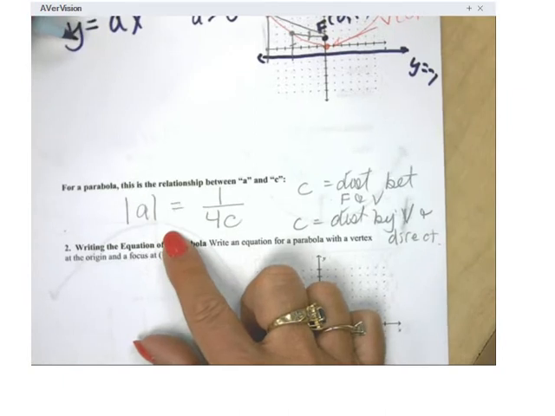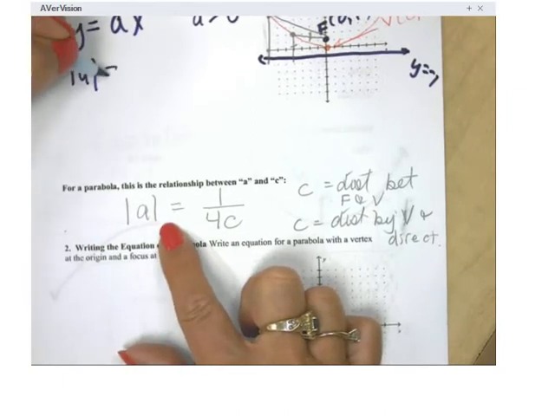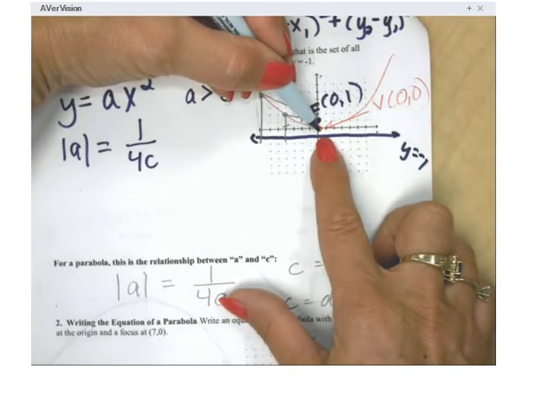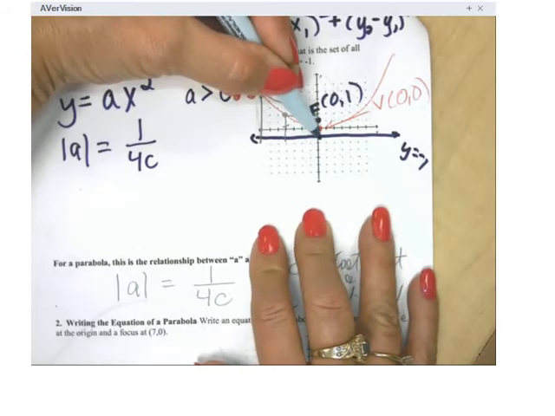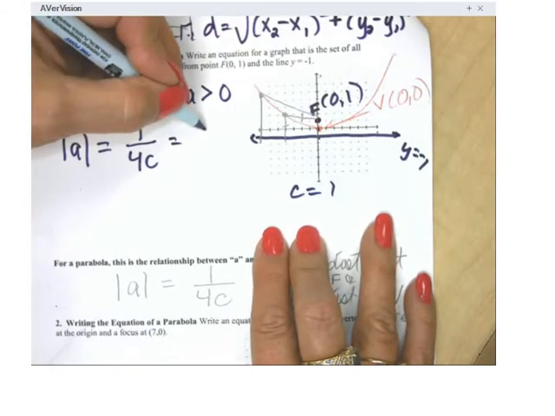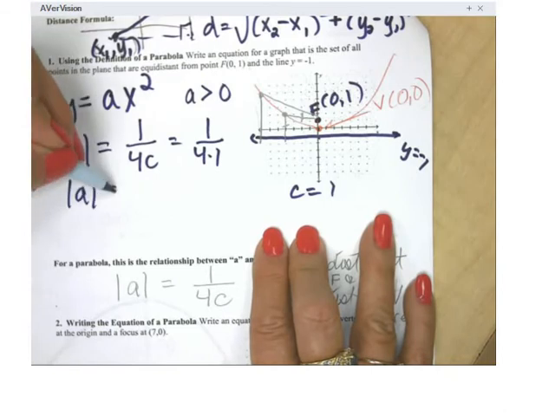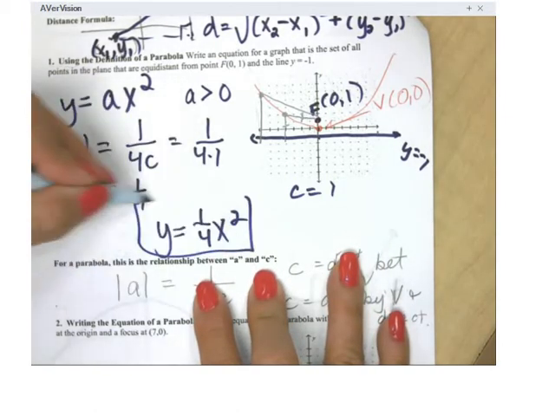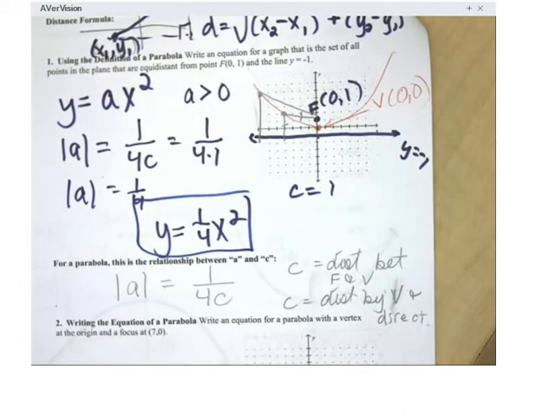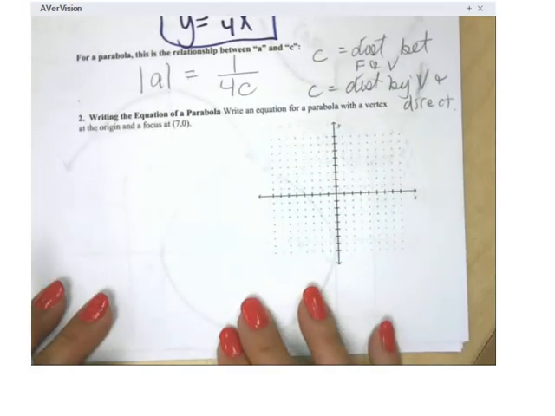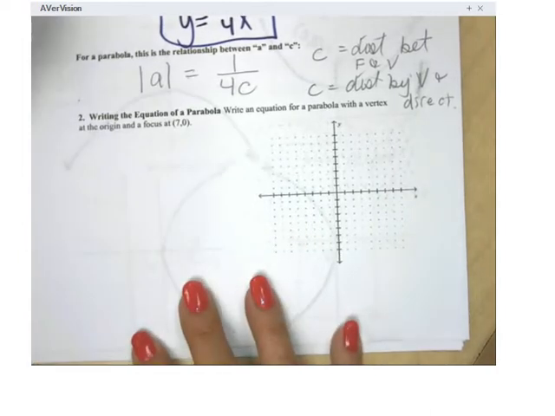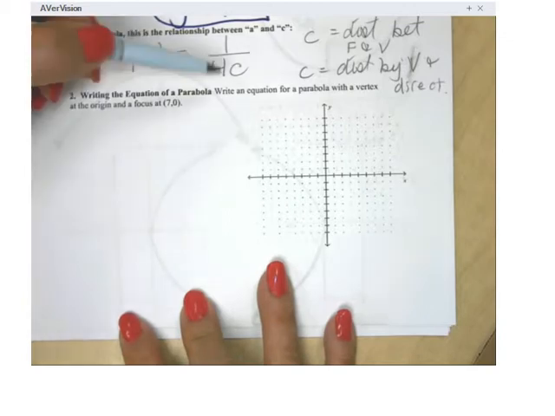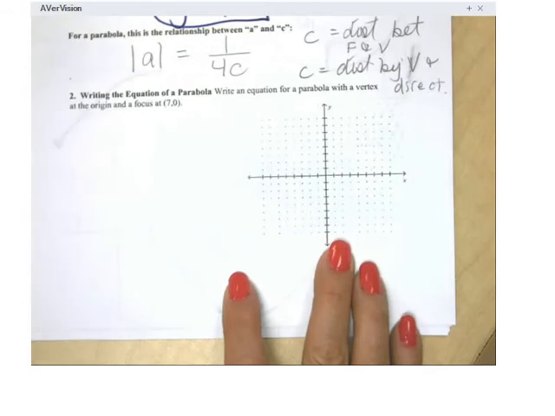First of all, because it opens upward, I know it's going to be in the form of y equals ax squared. If it opens up or down, I know it's going to be in this form. If it opens left or right, this will be x and this will be y squared. Now, I also know that a is positive because it curls upward. And remember the relationship that we talked about just here, that I'm going to be able to determine what that a value is by looking at this relationship. The distance from the focus to the vertex is my little c. My distance from the vertex to the directrix is little c. So I can see c as 1. Therefore, I can see that the absolute value of a is 1/4. Now I know a is positive, so I can write my equation. y equals 1/4 x squared. That is that red parabola.